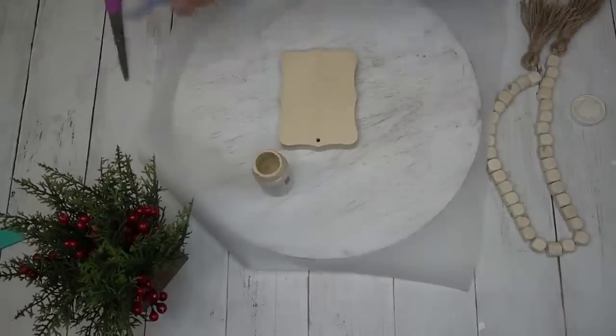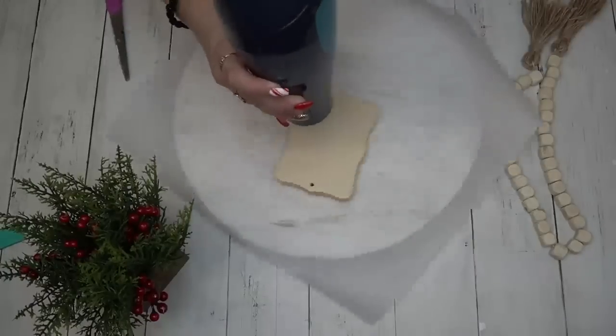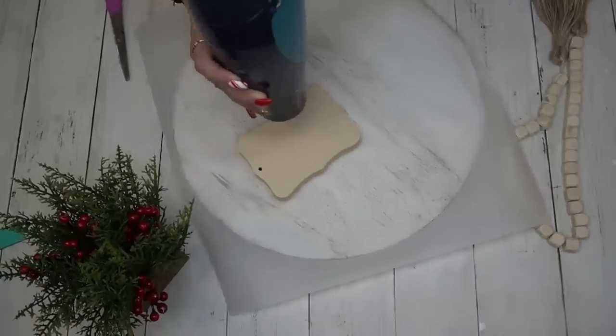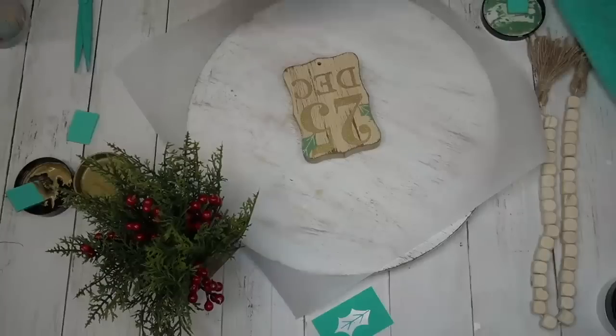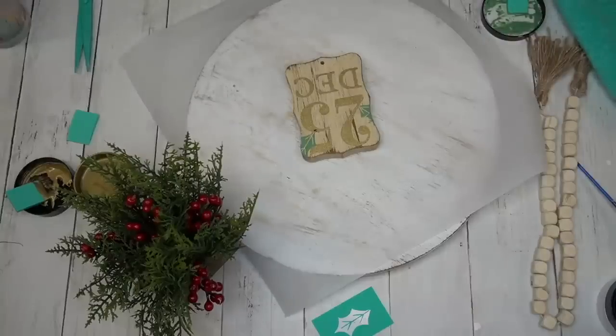We are going to be doing all of the little decor inside of this piece that we made last week. Now, I was hoping to have this edited and up last week, but that didn't work out. So let's just jump right in today. So I start off with this piece from Dollar Tree. You can find it in the Crafter Square section.